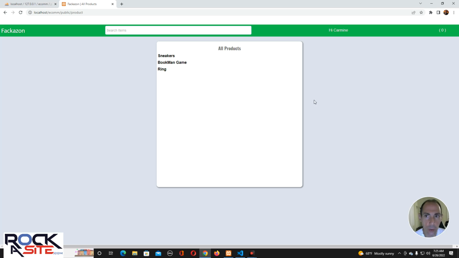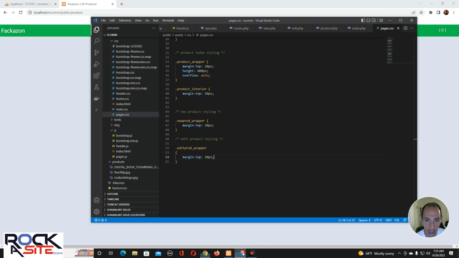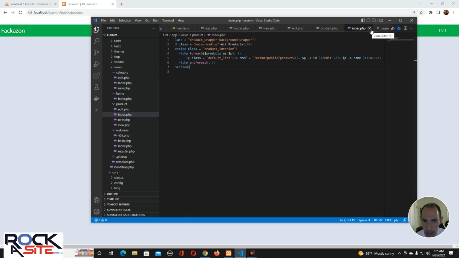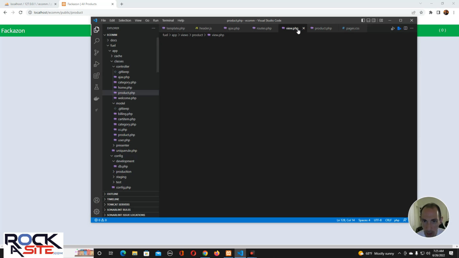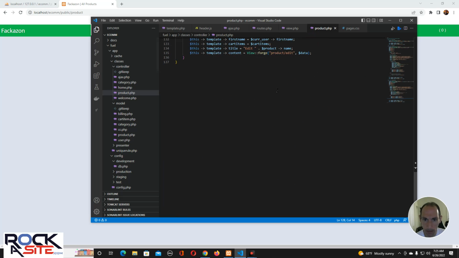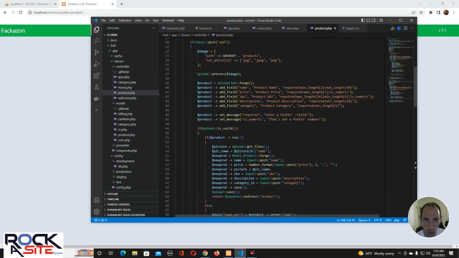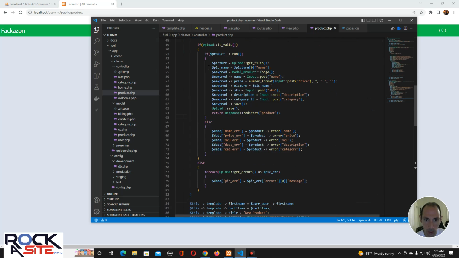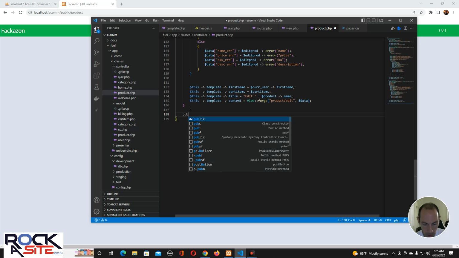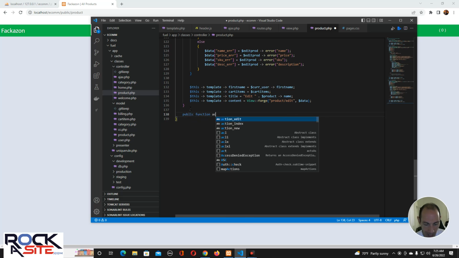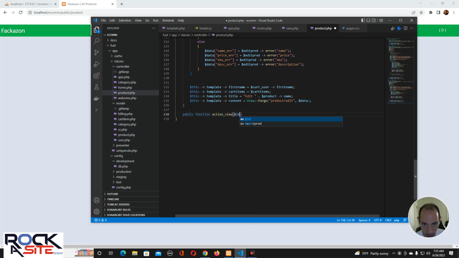Now, what we want to do is the view. And the view is only going to be when we're actually buying the item. I don't need you anymore. I need you. You, yes, you. View. That's new. That's edit. So let's do public function action view ID.